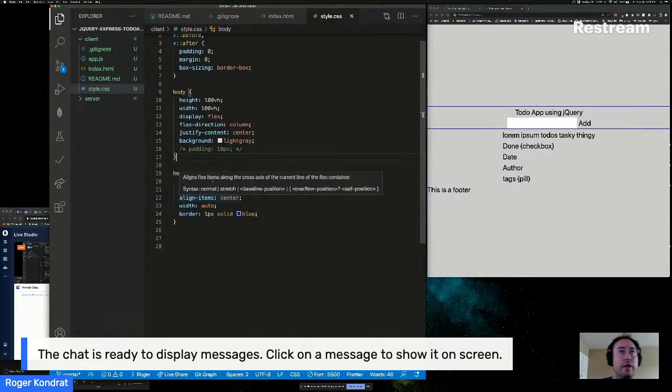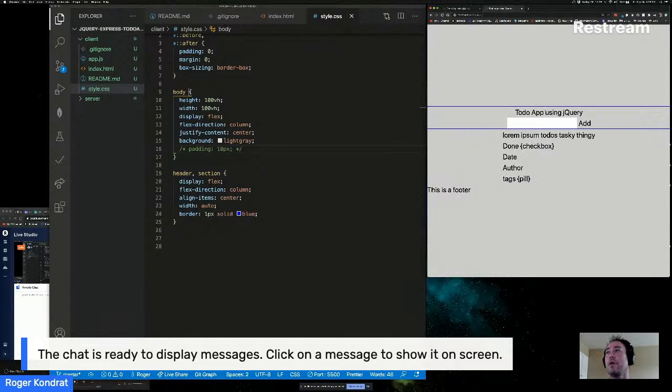Sorry if I'm over talking. I just feel like you're watching and there needs to be some sort of interactivity. So it's very difficult for me to do design decisions on the fly.